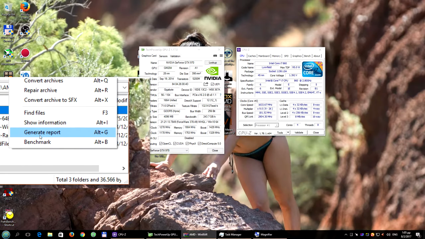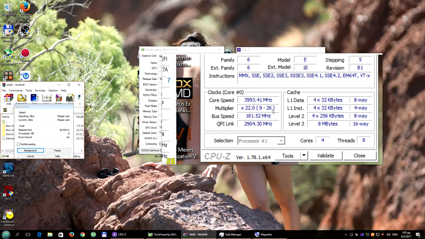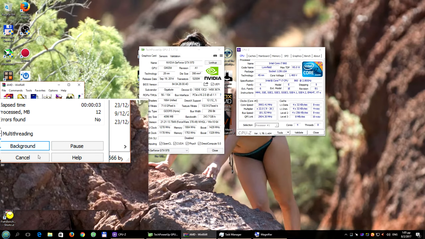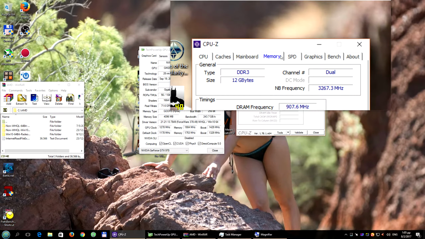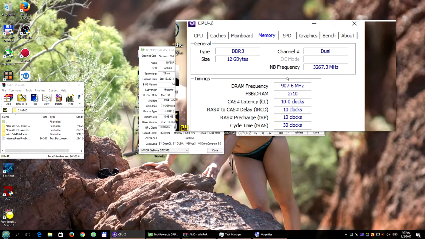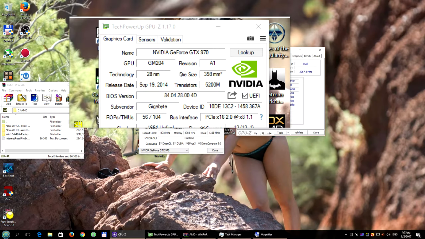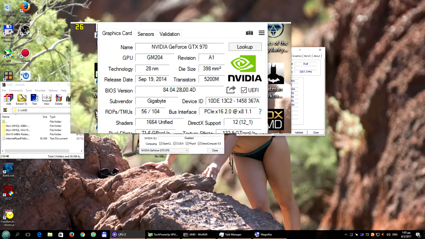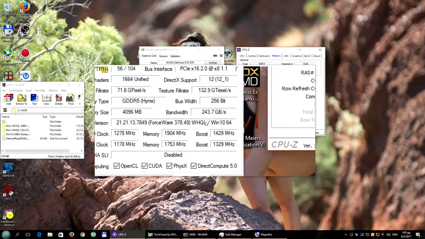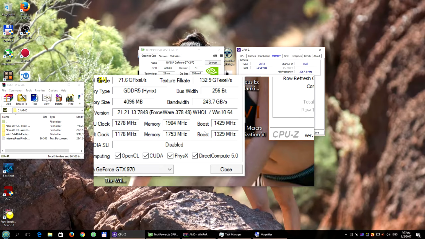Let me push it a little. There we are. The system has 12 GB of memory and the graphics card is a single GTX 970, a Gigabyte G1 model, latest firmware installed, and it is also overclocked, so it will be boosting at 1.5 GHz.